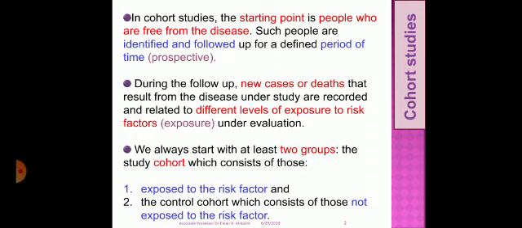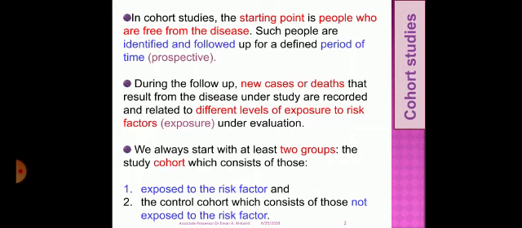So it is important to know that we start with people who have no disease, but they have exposure to a certain risk factor. During the period of follow-up, we are waiting for changes in the health status, whether development of the disease, complication of disease, death, or complication of a certain drug, for example, and to see the effectiveness of the vaccine. And we examine them periodically to see the effect or the outcome of the exposure.